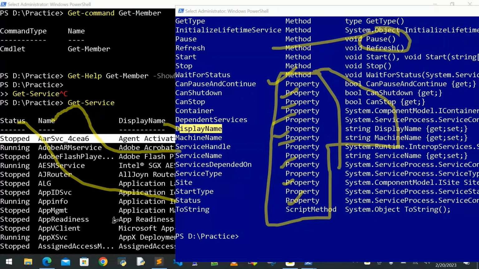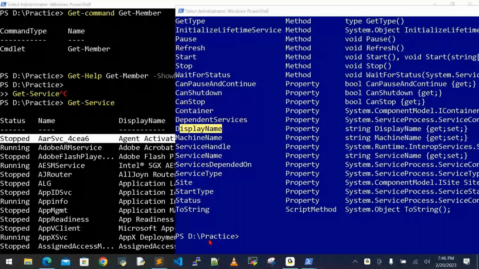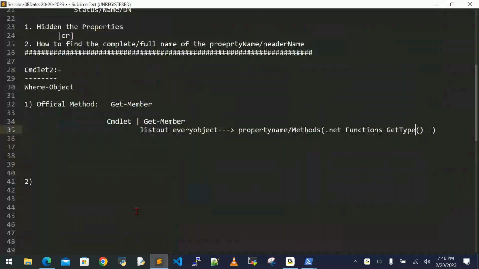This is about one object's information. But how to access this, sir? For example, I want to use this one, I want to use another one. Even if you want to work with hidden properties, I'm introducing one more related command, Select-Object. Select-Object is a commandlet. It works in multiple ways, sir.